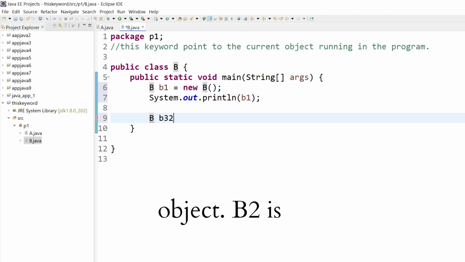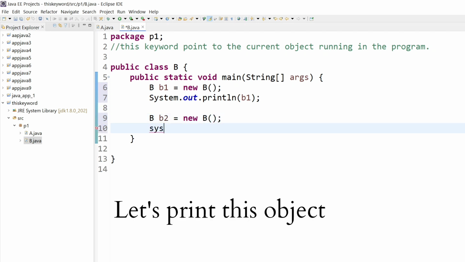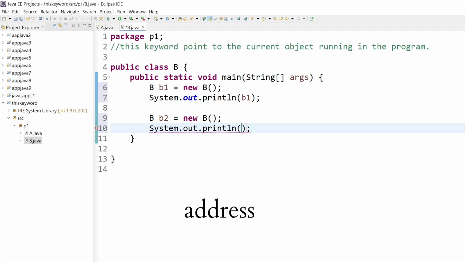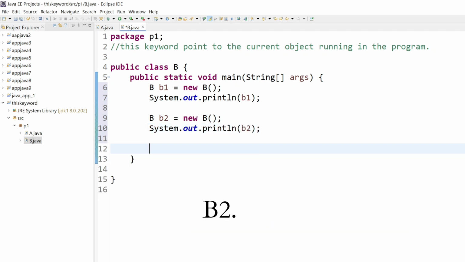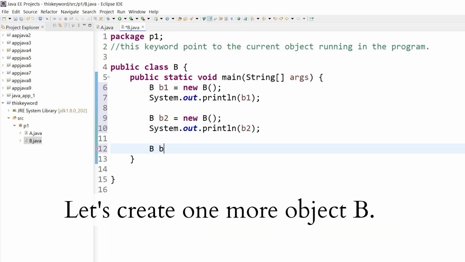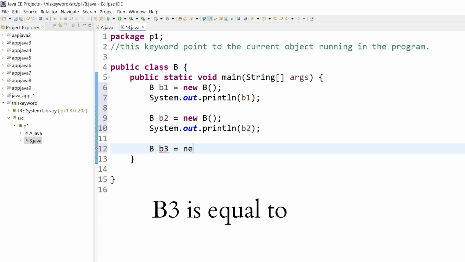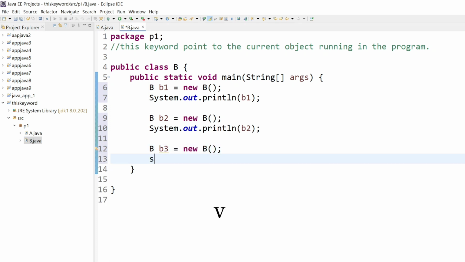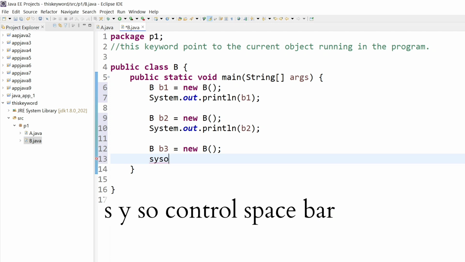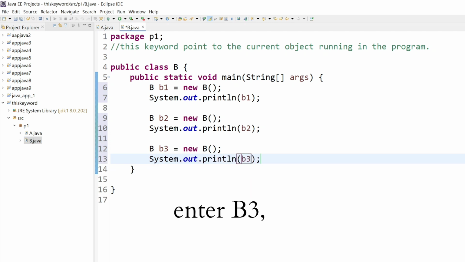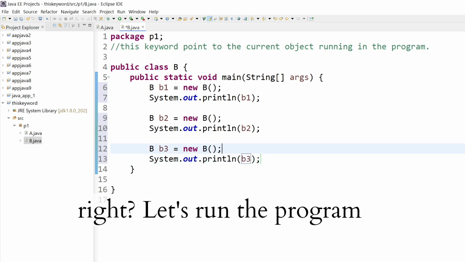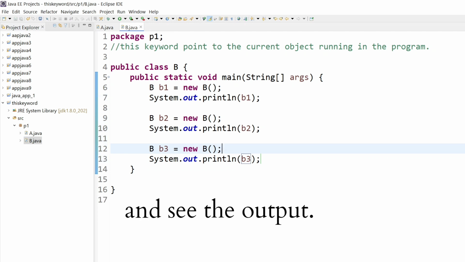B2 is equal to new B. Let's print its object address, B2. Let's create one more object. B3 is equal to new B. SYSO control space bar enter B3. Right? Let's run the program and see the output.